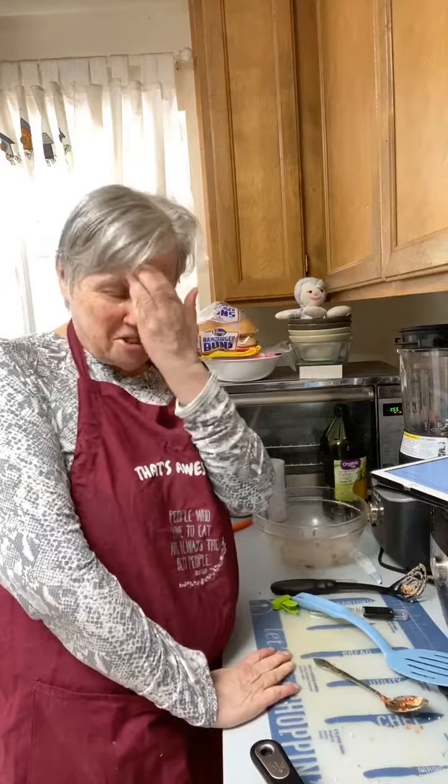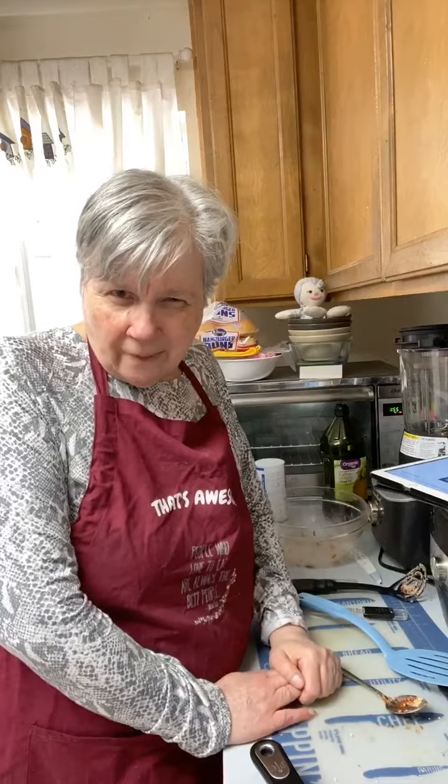Shredded cheese. And Alexis, bless her heart, she sent me a message in Messenger the other day and showed me the neat egg. And I said, yeah, I know about that. I already got that because Walmart has it. Oh, yes, it has, River. It has been a long time.